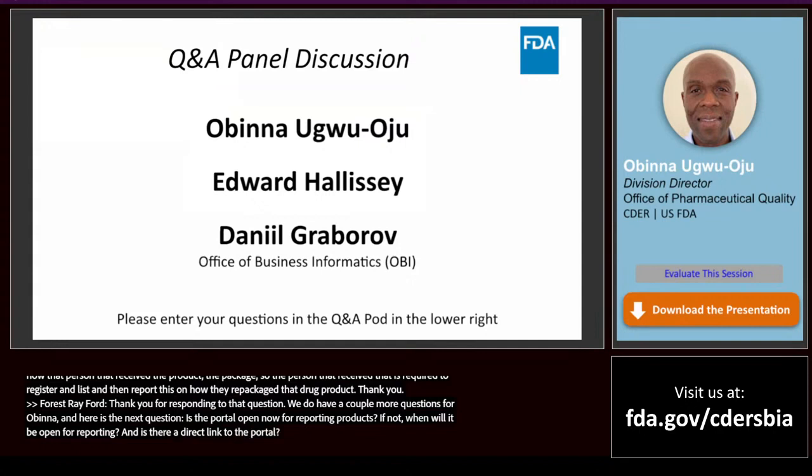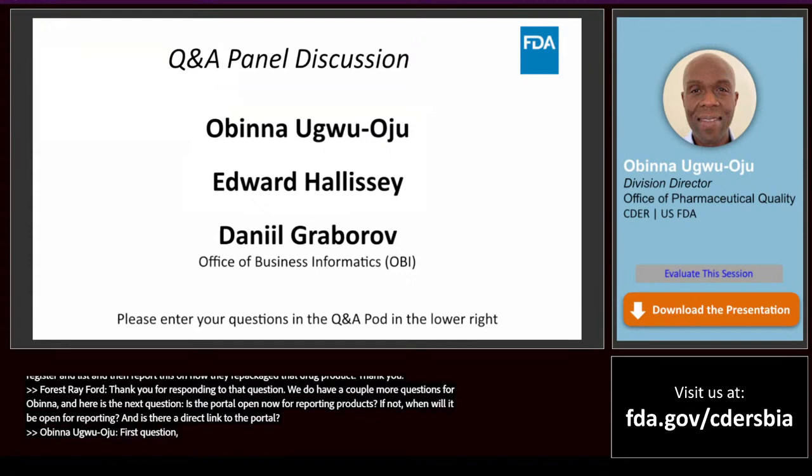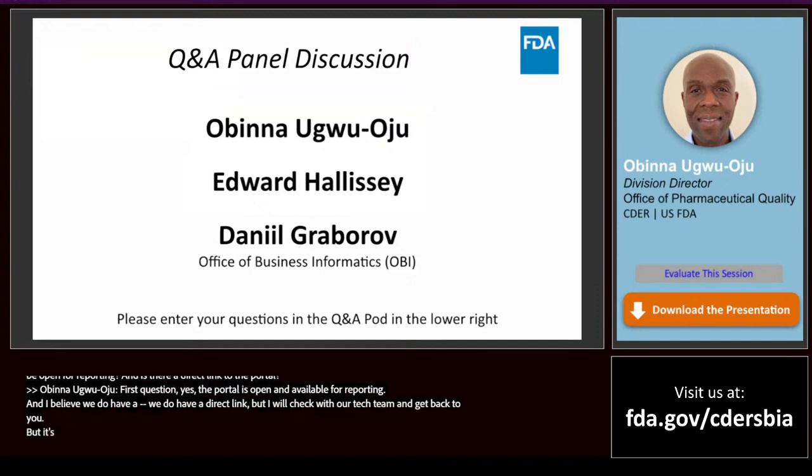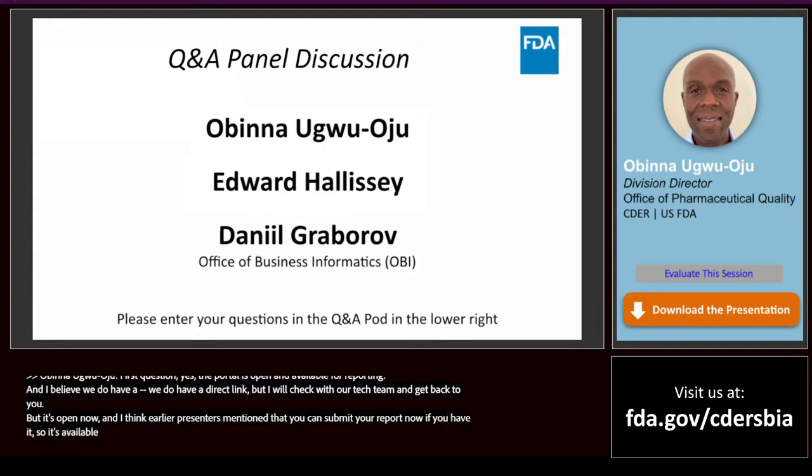First question, yes, the portal is open and available for reporting. I believe we do have a direct link, but I will check with our tech team and get back to you. It's open now, and I think our earlier presenters mentioned that you can submit your report now if you have it. It's available for you to submit your calendar year 2020 data, calendar year 2021 data.